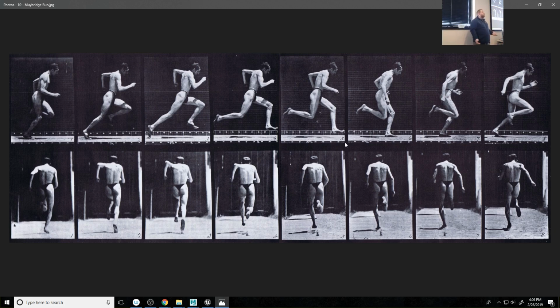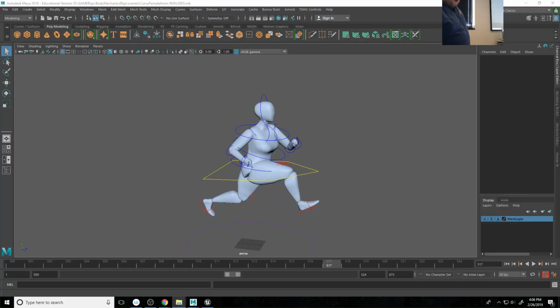It's how most people still run. If you were to film almost everybody in this room running, they're probably still going to run that way. But if you train somebody to run really fast, they actually run toe to toe, because then you don't slow your own momentum down with every step. So we'll see some of that here in a minute. But that's one of the reasons that this looks a little different and we're not seeing this extended leg on the contact pose.